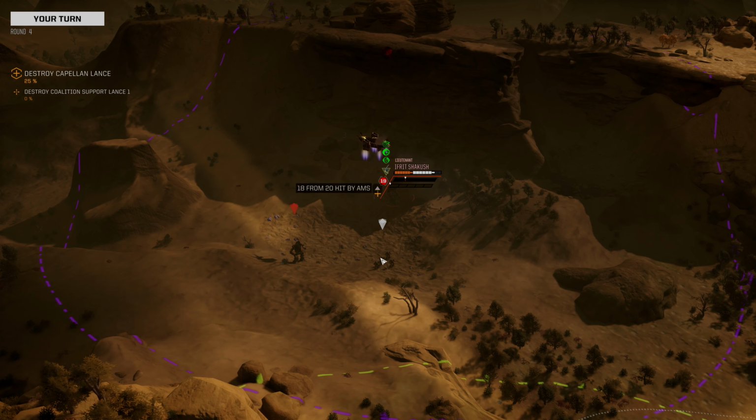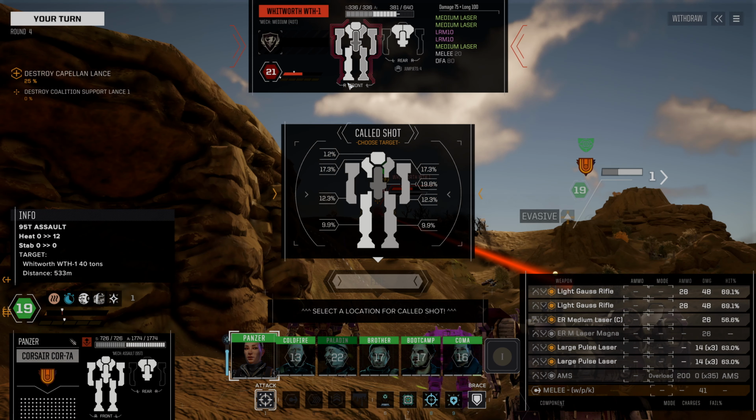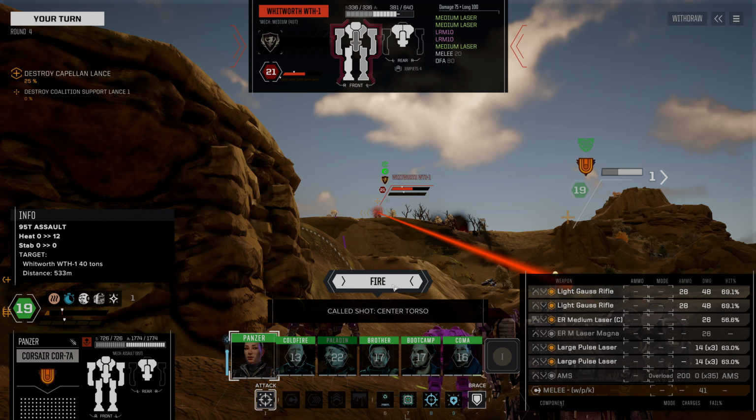Whitworth moves up, does not fire, and shuts down. We might be able to take that out. Let's see what these guys decide to do, though. They've got the Ifrit. It can fire on the Ryokan, which it did, and then it didn't move. Fascinating. Our Corsair is going to move over here. This is just a free shot on this Whitworth. We could easily kill the Whitworth here. Firing.